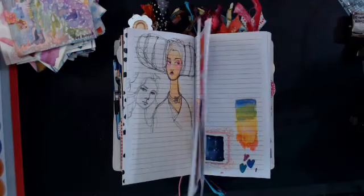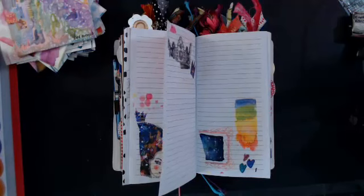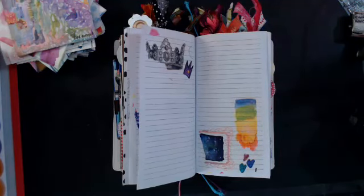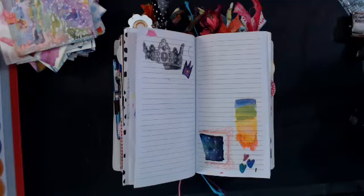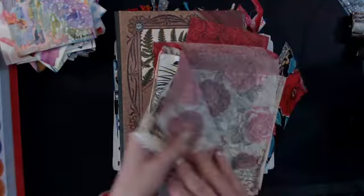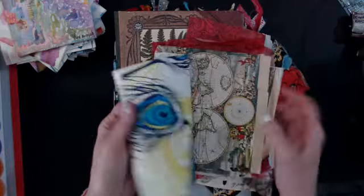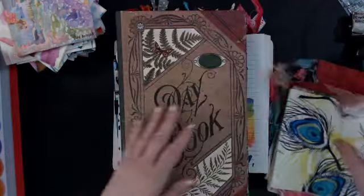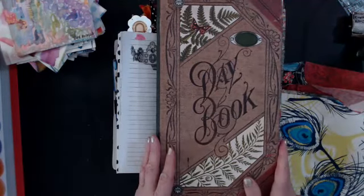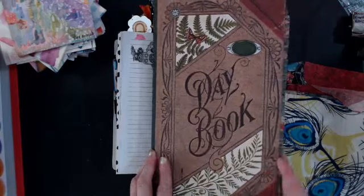If y'all don't know what that is, let me grab that real quick. It's where you take decorative napkins, and these are just the ones I have in this book ready to use. You take decorative napkins, you tear off the backing, and you matte medium them into a journal. And this is the journal that I use for that.